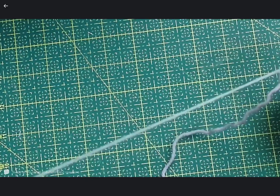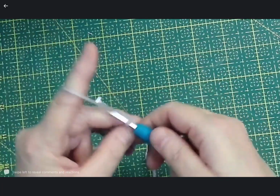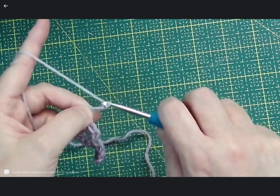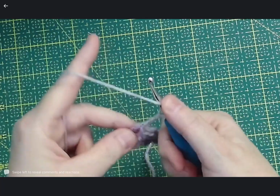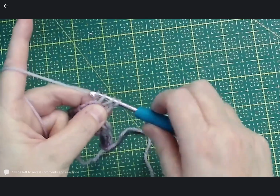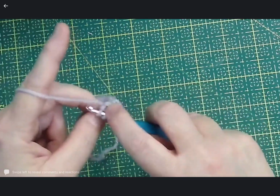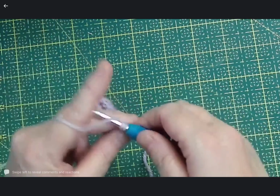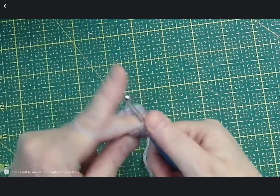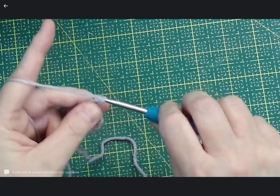Excellent. Talk amongst yourselves. And now I'm going to chain 3. I'm now going to do 3 trebles. This is why I think this is quite a simple pattern, because everything's the same. Yes, it's chains and trebles. And at the end you've got to do 6. And then each in between you do cluster 3s. You do 3 trebles.